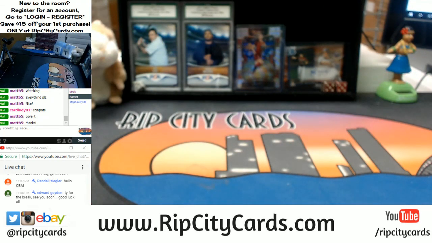Very nice. Everyone wants to go column two. Why? It's like you guys know the secret. Everyone keeps going column two and getting the PSA cards. Alrighty.